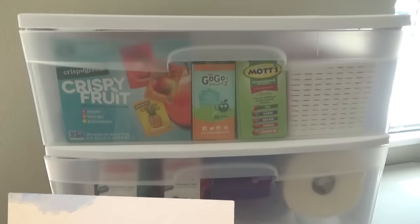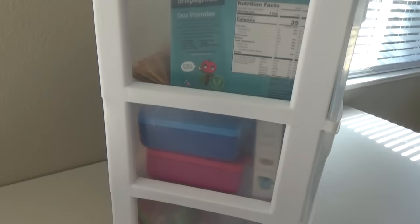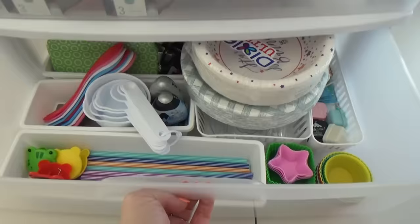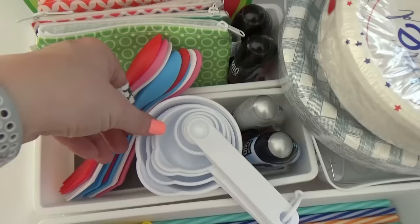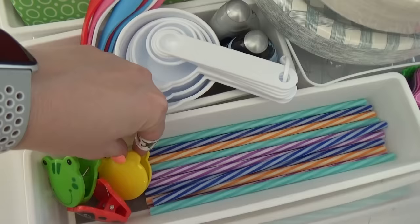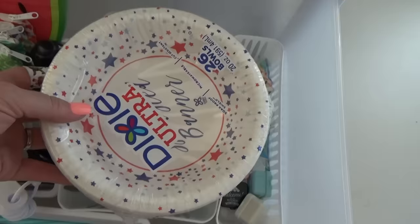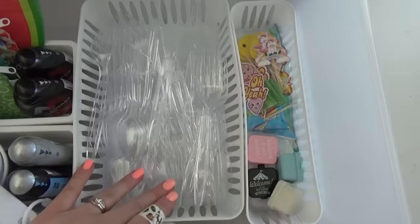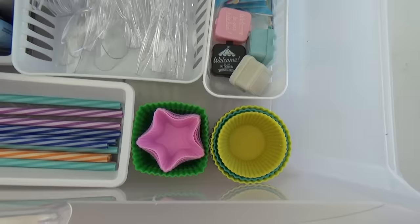Moving on to the food and lunch supply storage system — I can't go anywhere without my lunch supplies. For this I'm using one of these plastic three-drawer units I found at Walmart. All three drawers are very full but pretty organized. In the first drawer I have an assortment of reusable bags, several Mio energy water flavorings, a few measuring cups, some bag clips to close up any bags we open along the way, reusable straws, paper bowls and plates, disposable and reusable utensils, some food picks, dip containers, and silicone liners — so I can continue to make cute lunches while we're traveling.